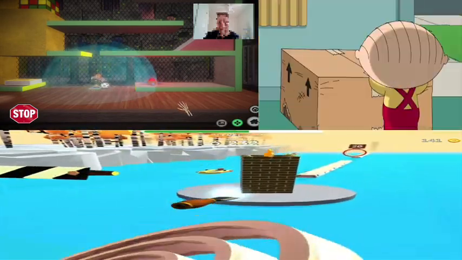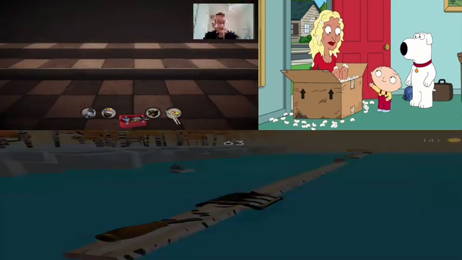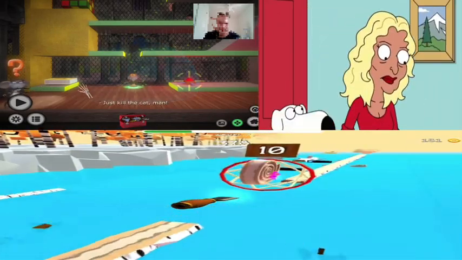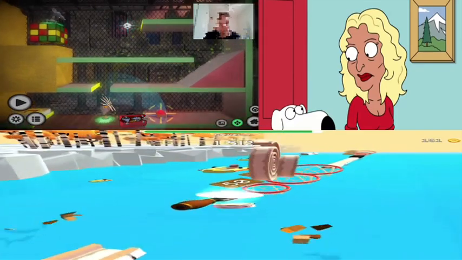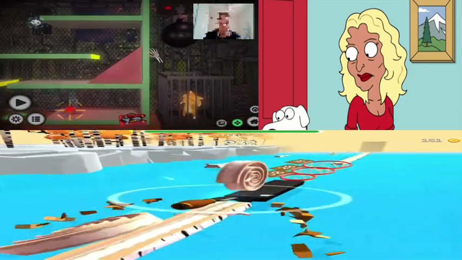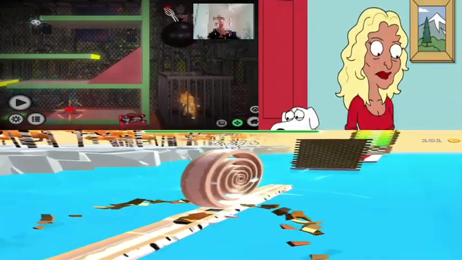We're gonna see what happens. It's about trial and error. What else do we have in the inventory? Many people have spent many hours playing this game. What else do we have in the inventory? Absolutely nothing. That's the point. At the end of the day, that's the goal.